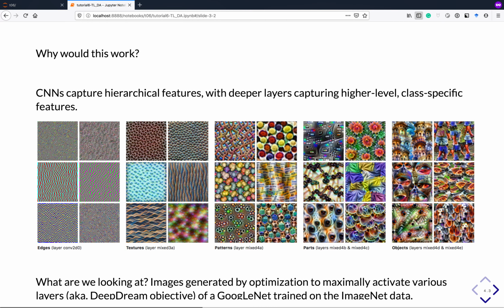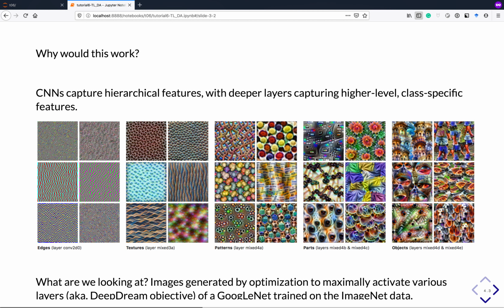So the idea is that maybe in the first layers of a network, we have something that's common, that's needed for any kind of image classification task, and maybe in the final layers, it's more specific, like you can see eyes here or flowers here. So that's specific to ImageNet. Maybe we want to kind of change those weights in the last parts.